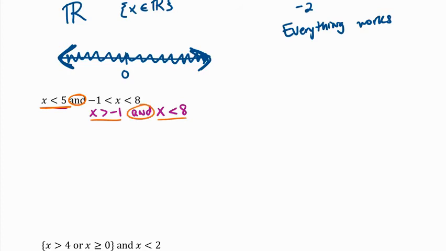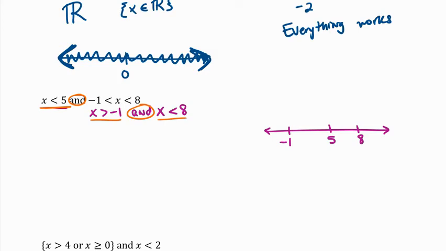Okay, so that means we want where all 3 of those graphs overlap. Okay, so let's make our sketch over here to the side first. I've got 3 numbers to put on my graph this time. The smallest is -1, and then 5, and then 8. And it's okay if you don't space them out perfectly as long as you put them in the correct order. And then we'll kind of go through all 3 of these, right?